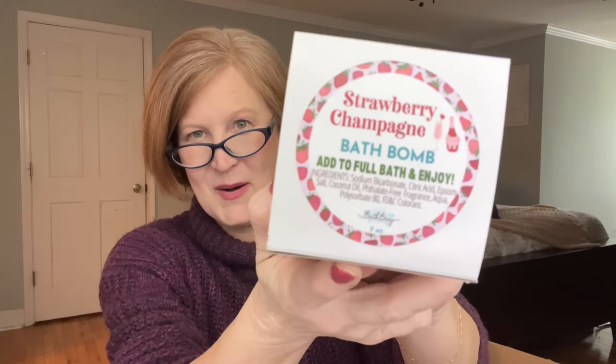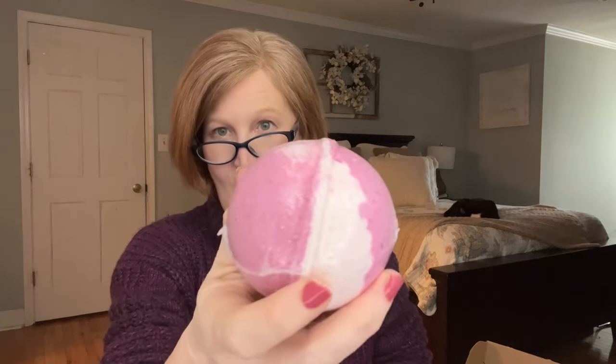And then inside, oh my gosh, this smells so good. We have a strawberry champagne bath bomb. Y'all, I'm almost out of bath bombs. I cannot even believe it. I am almost out, so I'm so happy for this. Look how pretty that one is. Gorgeous. We have a Paramore bath bomb. This has pink grapefruit, sugared strawberries, and soft musk. I'm using a grapefruit body wash right now from the Body Shop. It's my favorite. Ooh, that's lovely. It's not quite grapefruity. It's more that soft musk. But how pretty is the pink?